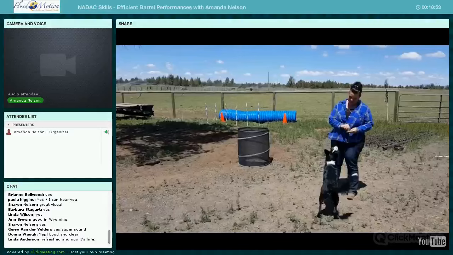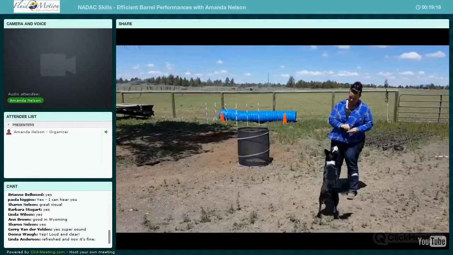I really, really want him to learn how to create that arc around the barrel. And right now I'm right up next to the barrel. I also want to take this out into the training field and be able to do 2 hoops and around the barrel, or a tunnel around the barrel, and start adding more and more equipment. The one thing I don't want to do is do all this really very controlled.